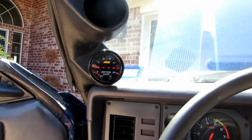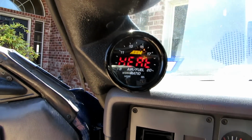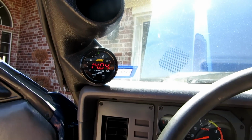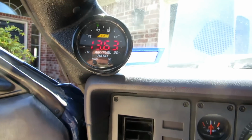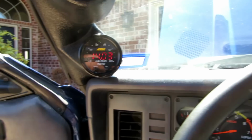Got the car on jack stands still, but let's fire it up and see if it works. So I don't hear any exhaust leaks, and there we go. 14.6. And you can tell it's running really good, so let's just richen it up big time. I leaned it up big time. Okay, so we'll let the car warm up, get the jack stands out of here, and we'll go for a ride and see how it works.